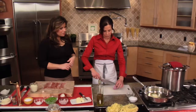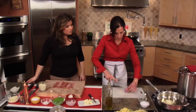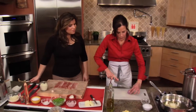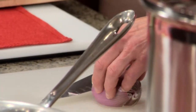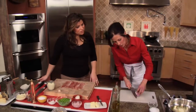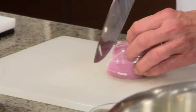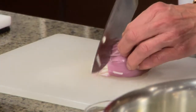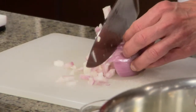Well, an easy way to mince onions without staying there all day, you're going to make little vertical cuts. Then you're going to take your knife flat and watch your fingers. Always hold your fingers back. And then you're going to make kind of like planks. And then you're just going to chop down. And you already have little dice, little mince.